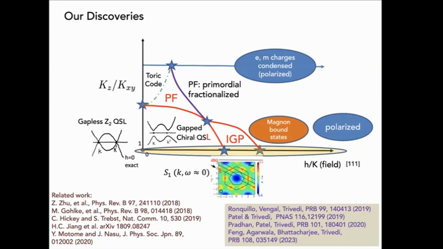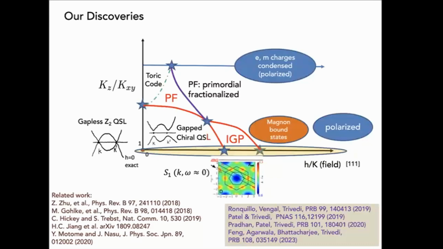Okay, so H equal to 0 was the exact solution. When you go away at finite field, and also the vertical axis is by strain, you can tune the strength of the bond interaction, the exchange interaction. You get a very rich phase diagram. And the only thing I will need for today is that kind of in the lower quadrant here, you basically have the gauge and matter degrees of freedom both interacting.